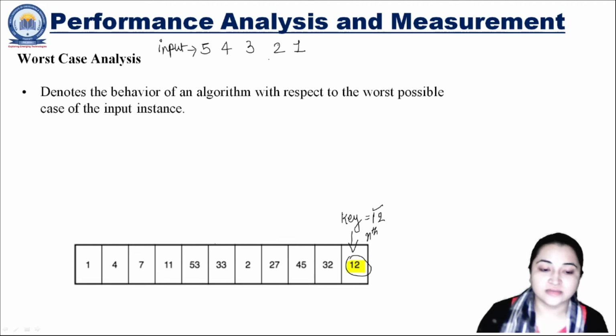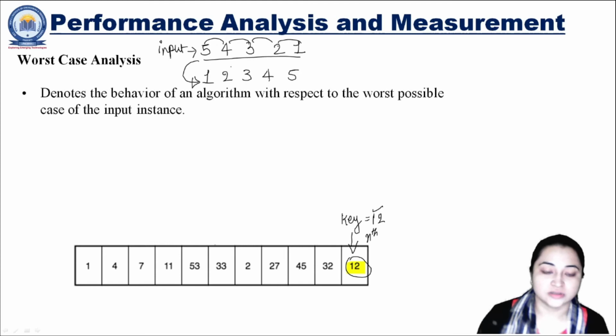Then this is the worst case for us, as our array is sorted in reverse order, but we want the sorted array in ascending order. Okay, so in order to do this, we have to switch all the elements one by one, and it will take a large amount of time. So this is also an example of worst case analysis of the given problem.